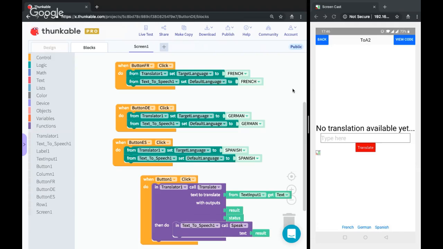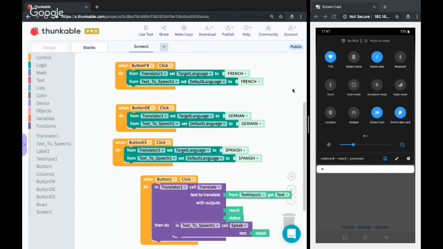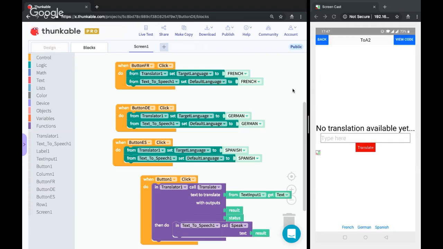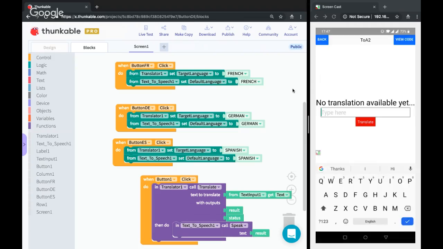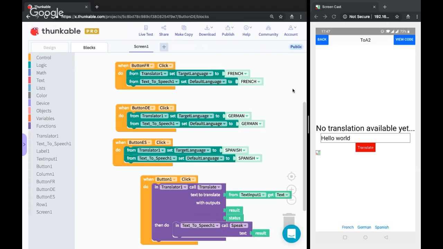And it means now we've got a little bit of time to play around with the user interface and the design. Let me turn up my brightness here a little bit so I can see what's happening. Hello world, I think, is what I was going for. Hello world. Like this. And when we click on French, it should translate the label text and the text-to-speech.